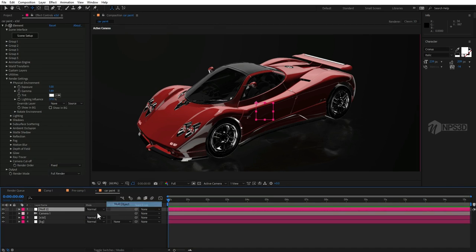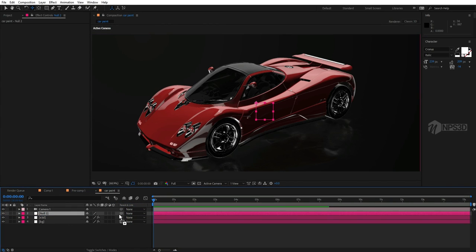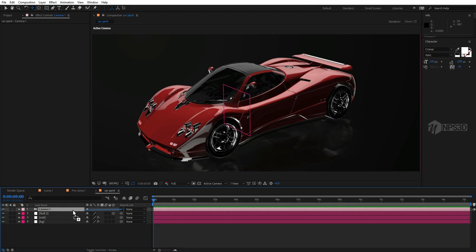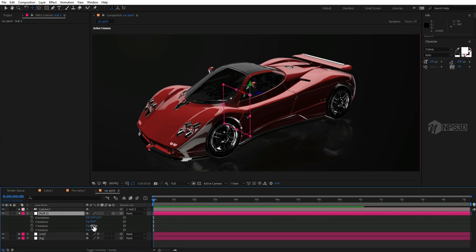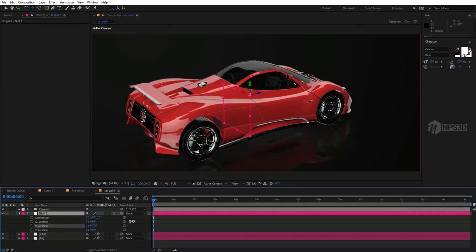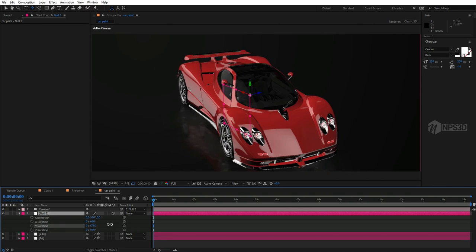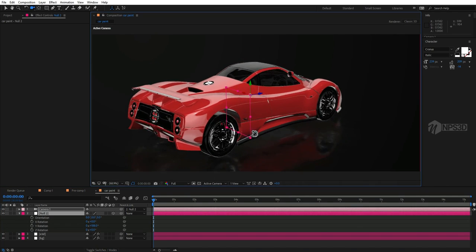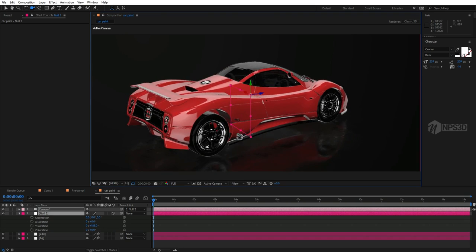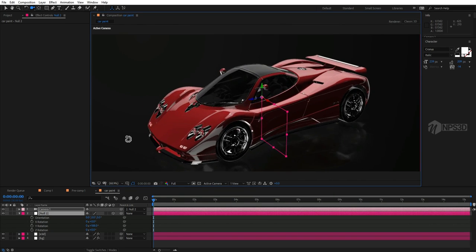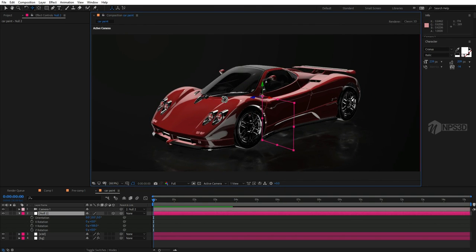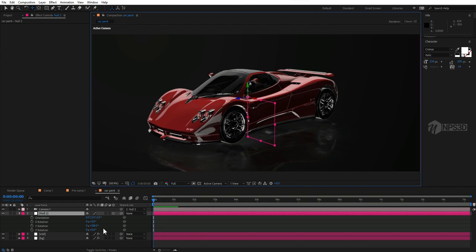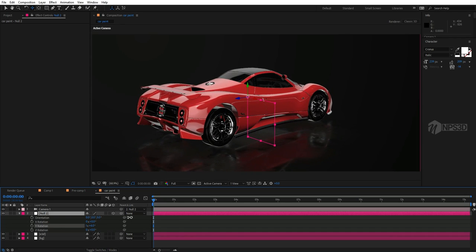You can also create a new null object and make it 3D and parent the camera to the null, so you can rotate and animate our scene according to our choice. So let me see which angle is good for the render, and I will not make the animation, that's why I am making the thing.